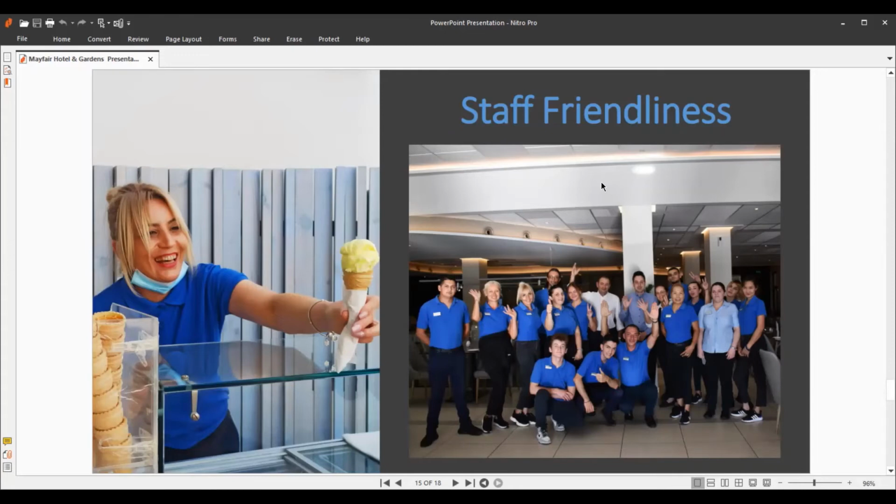Because we are the best-selling property of Jet2 in Cyprus, and it's been like that since 2018, Simon, I believe. And also the number 9 in East Mediterranean. We are a 260 rooms hotel. The 8 hotels which are above us are hotels with 1,000 rooms and so on. We want to keep it that way. We want to keep every customer happy.